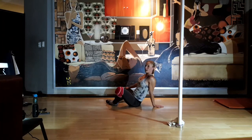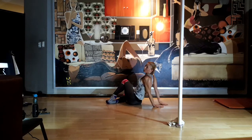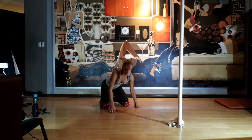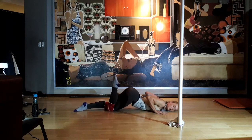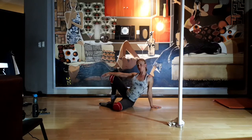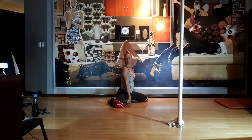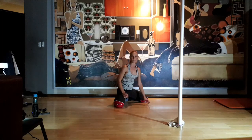Press the knee away. Bring this knee together. So this arm now goes to the ground. And I go onto my knees and I open up again. Okay, so it's going to be from here. We're going to drop to our sides. Press up into this position. Roll the head, take the knee over, and open up into your diamond here again.